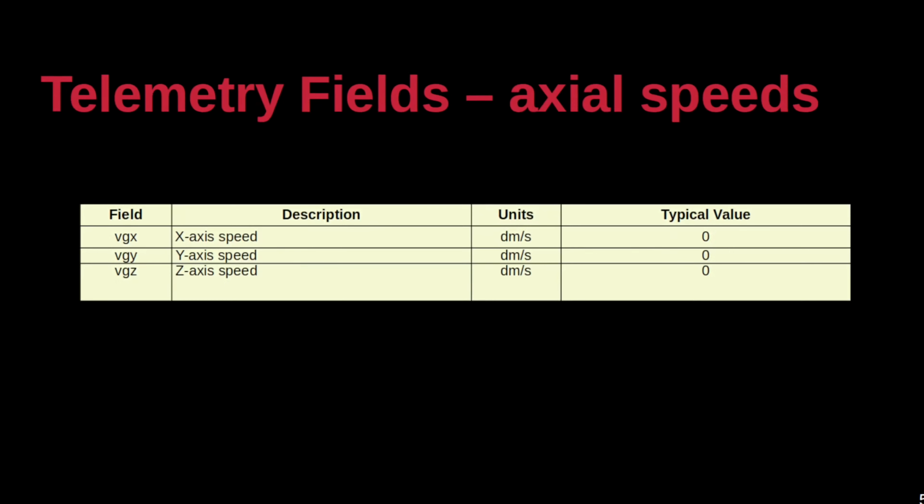The velocity vector of the drone can be cast in the three axes of a Cartesian coordinate system. This data is used to calculate the trajectory of the drone. Vgx is the x component of the velocity. Vgy is the y component of the velocity. Vgz is the z component of the velocity. These data can be used in mathematical models to control the altitude, position, or velocity of the drone.